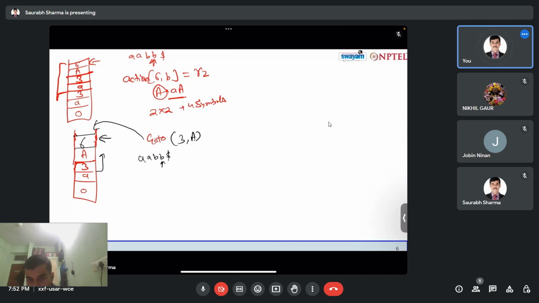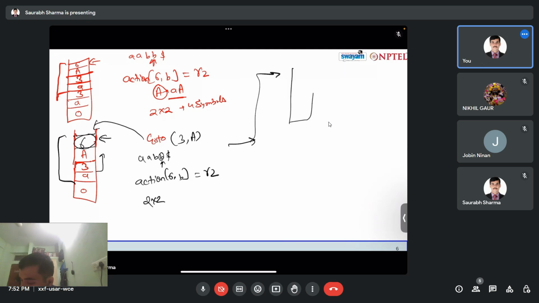Now again on 6B, what we will get? Action 6B again there is R2. Again we will pop out 2 cross 2 symbols. So 4 symbols we have to pop out. Okay. So we are here with only 0.